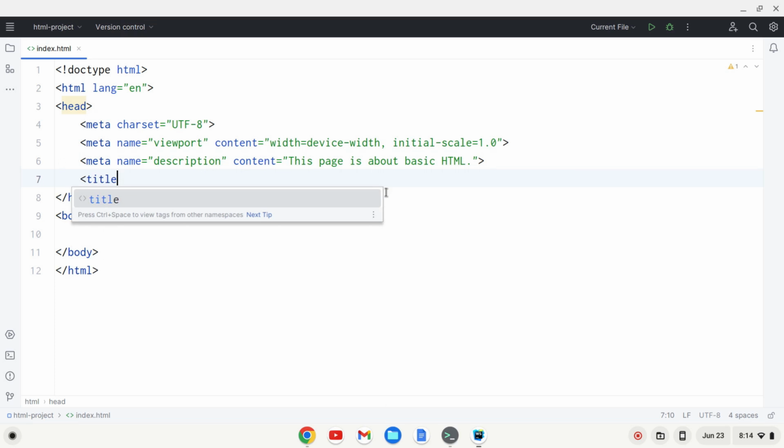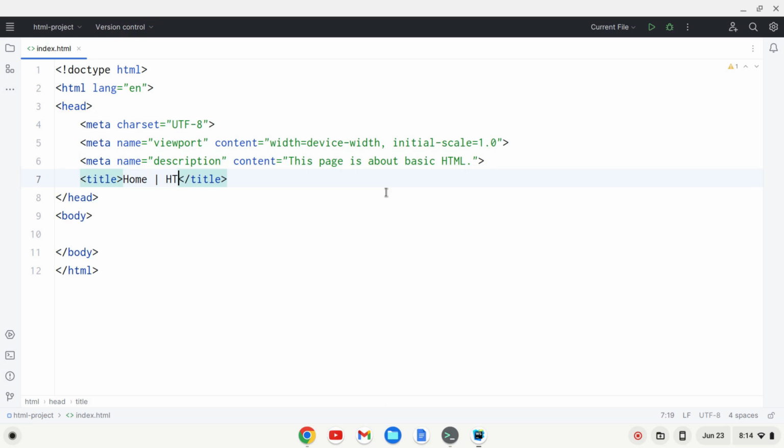Okay, below that, let's have a title, and we'll just call this Home, and we'll call it HTML Practice, something like that. You probably have your website name here. You might have a dash here too. It depends on the style. A lot of people have different things. Under this, typically you have your link for your style sheet. We're not going to do any CSS. It's going to be ugly old HTML in this tutorial. So, yeah. Okay, let's talk about headings and paragraphs.